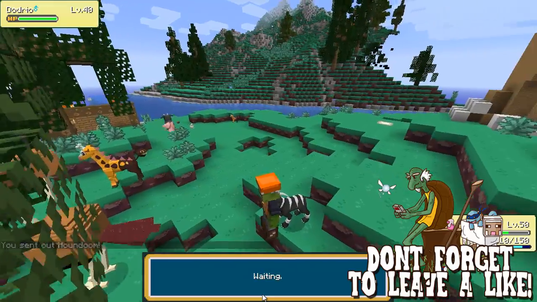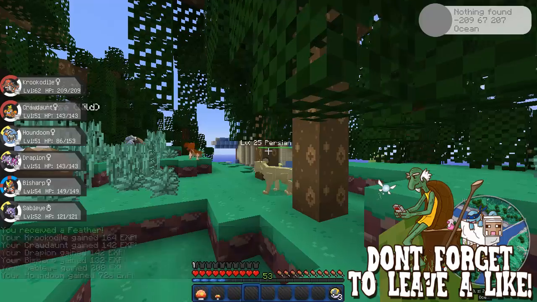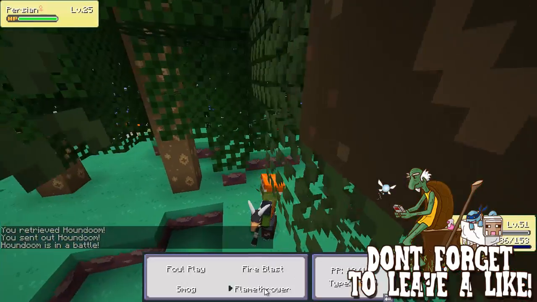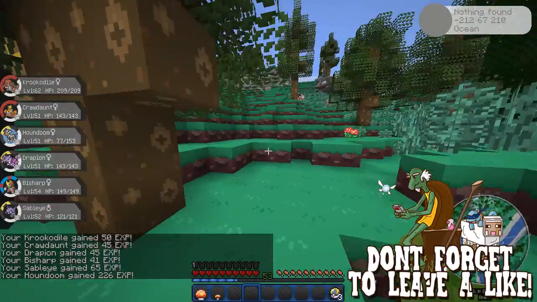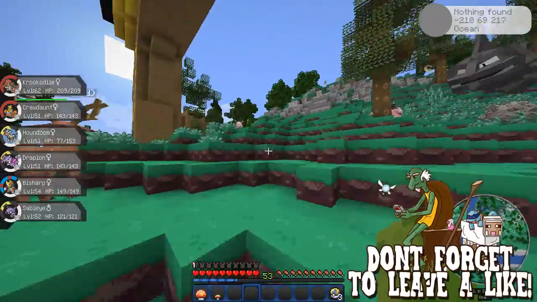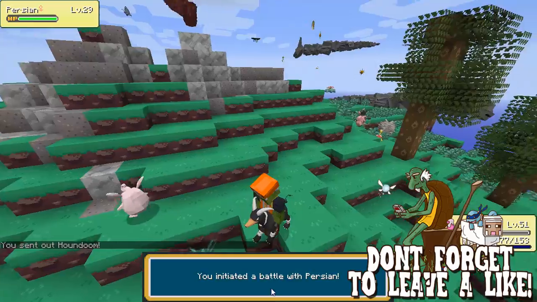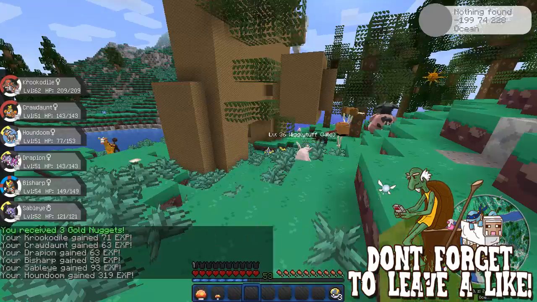Can we kill a Dodrio, apparently? Houndoom's doing work. There we are. Throw that Flamethrower up. What did I say? Persian. Right. Oh, and Tauroses. That's the other one I was thinking of.